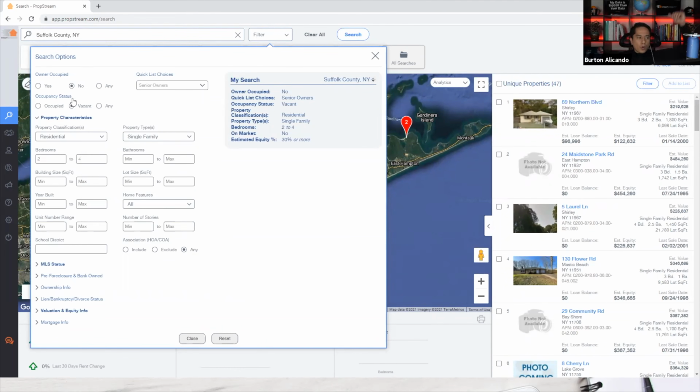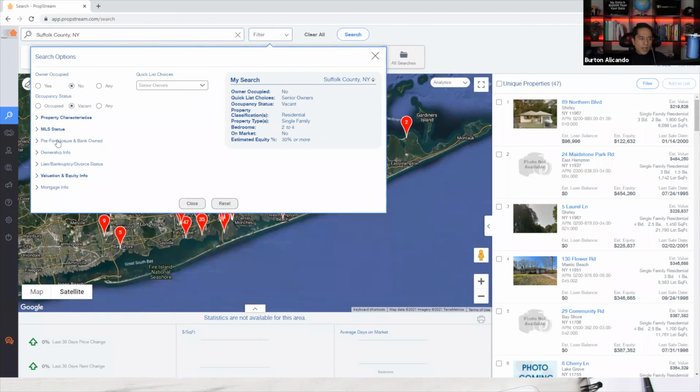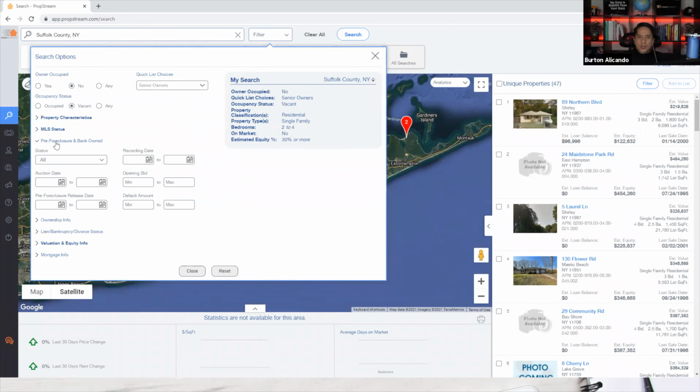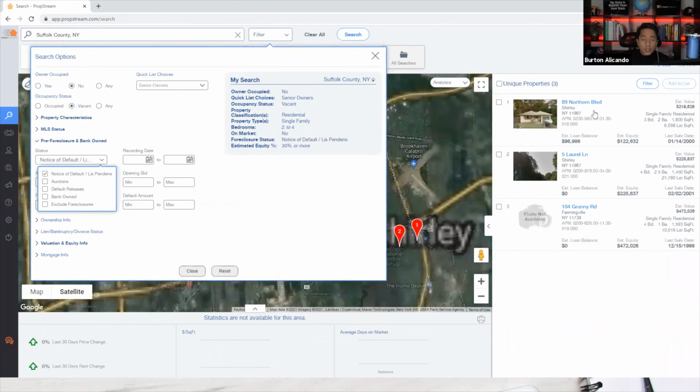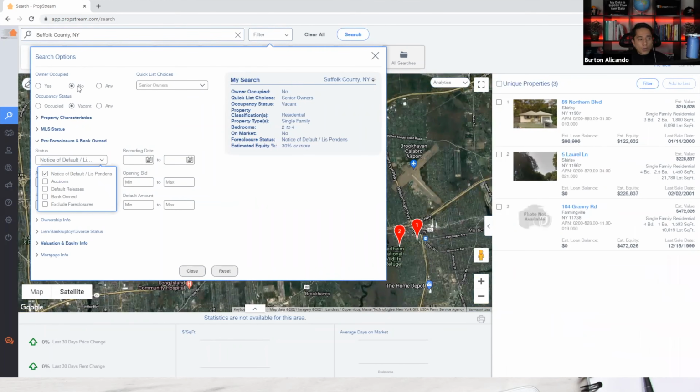So as you work from top to bottom and go from one section to the next, to pre-foreclosures, add it or don't. Are there any senior owners that are in default right now? Yeah, there's 3 senior owners that are not in their house, they're not answering their mail, and they're in pre-foreclosure right now. So this is a very motivated list right here. But as you can see, it's only 3 properties.